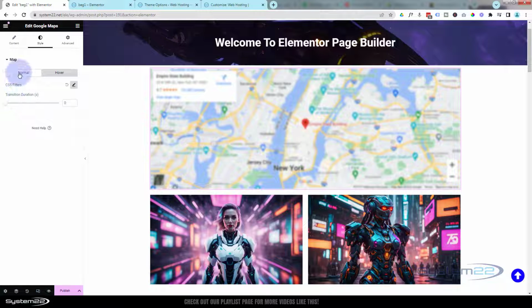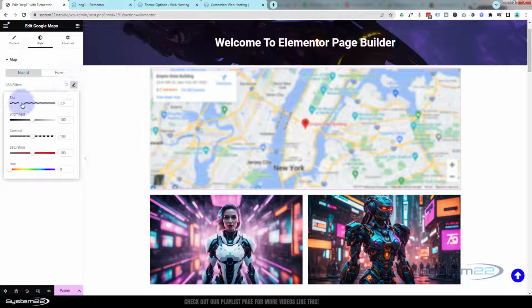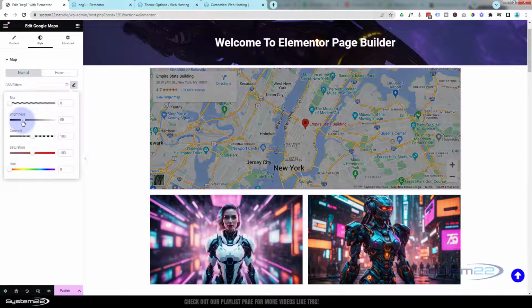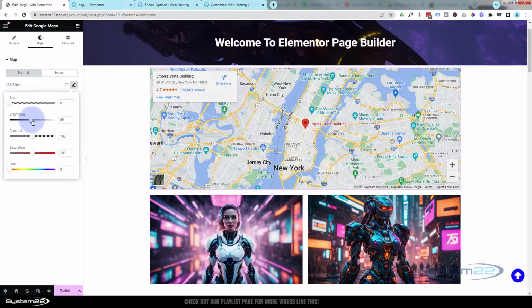I'm going to take that off. I go back to my regular state, to my filters here. I'm going to take that blur away. Don't think brightness is going to do a whole lot to it. Just make it sort of washed out looking. Or dull if you take it down there. I'll put it back to 100.